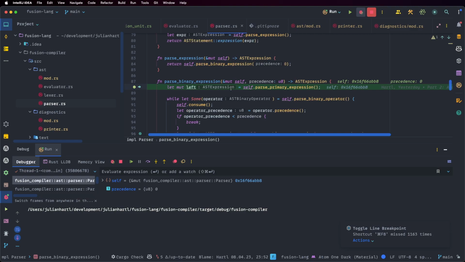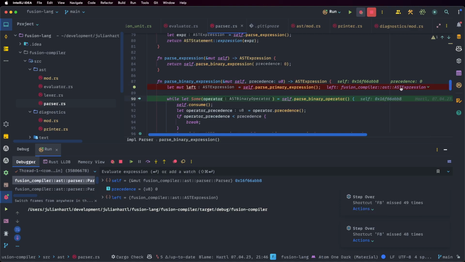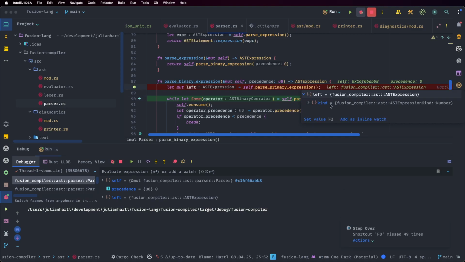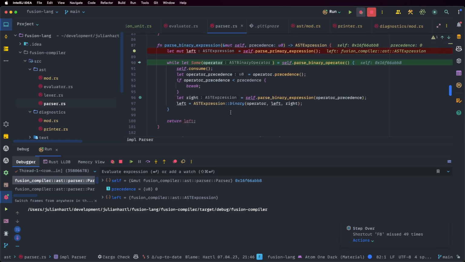We parse our binary expression, which will exactly result in another call to parse primary expression, which should now be 1. Right? Yeah. Okay, cool. And now the operator precedence is obviously higher than 0.